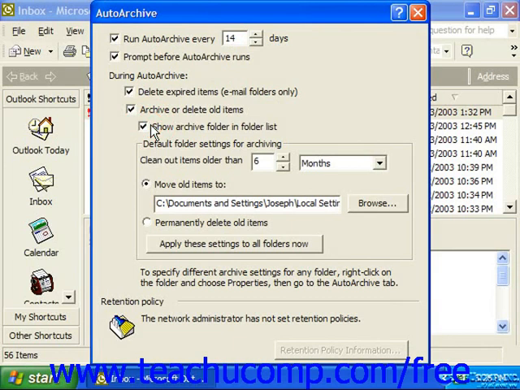In the default settings for archiving section, you can set the duration of time in the clean out items older than. You can also choose to move old items instead of deleting them. If so, you would have to click the Browse button and pick a PST file in which to put them.